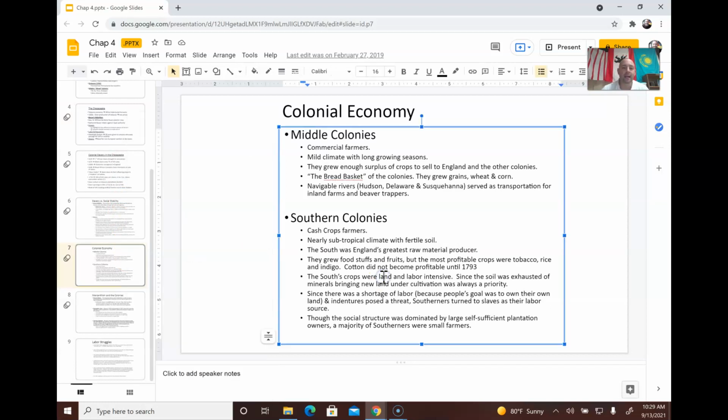The colonial economy really ranged depending on where a person was, right? If a person lived in the middle colonies, it was really the breadbasket. You produced grain, a lot of very important grains. Rye was important, wheat, corn. These were all substantial products that obviously helped feed the people who were living here. But again, as we get closer to the American Revolution in the 1770s and 80s, it's one of the things that's going to make people understand that we Americans, we colonials, are really important to the British, right? Without us, they could not survive. So it's important for people to understand that this is part of what people are experiencing.